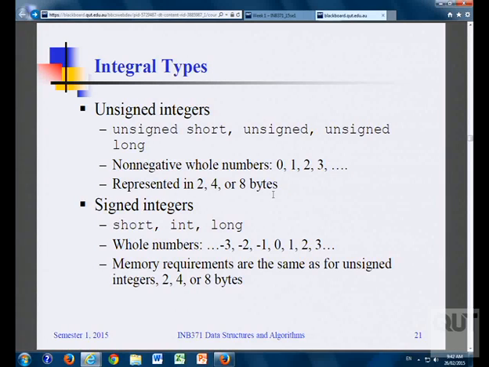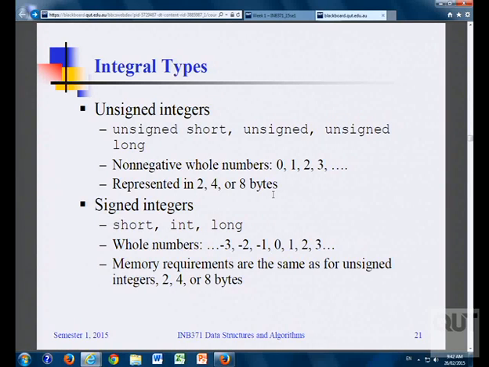Because this is machine dependent, right? In one machine it could be longer, in another machine it could be shorter. For example, we have a 64-bit machine, we have a 32-bit machine. So if you use a different machine, it could be different. The standard is basically 2 bytes or 16 bits for unsigned short, right?